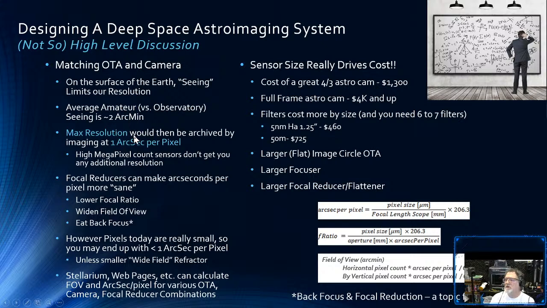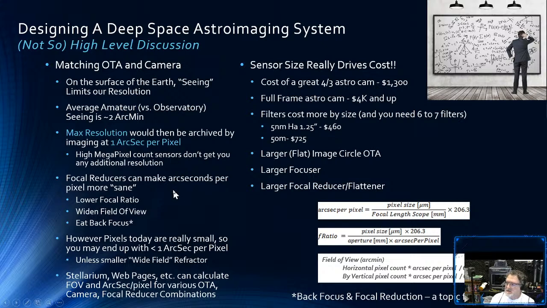So, using sampling theory, what you need to do to get that maximum resolution in a photo would be to have 1 arc second per pixel. So 1 pixel on your camera would see 1 arc second of sky. And so we go back to, after a certain point, more pixels don't help because you can't get any finer resolution because of the seeing.